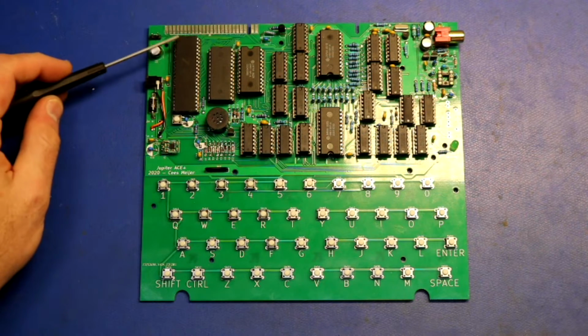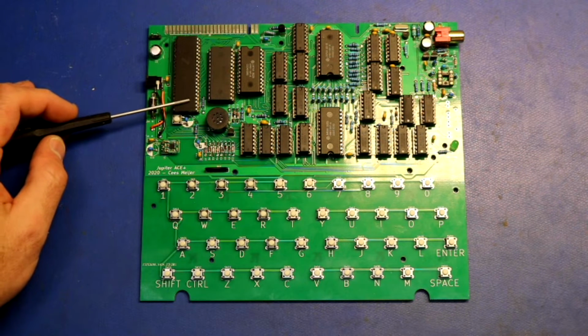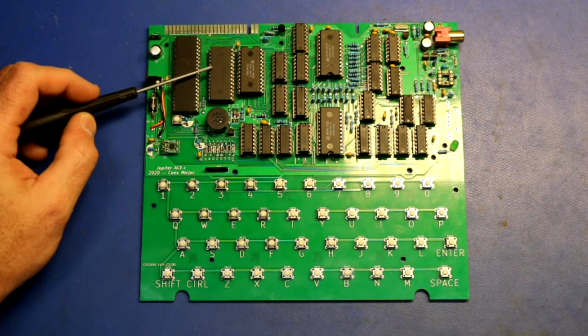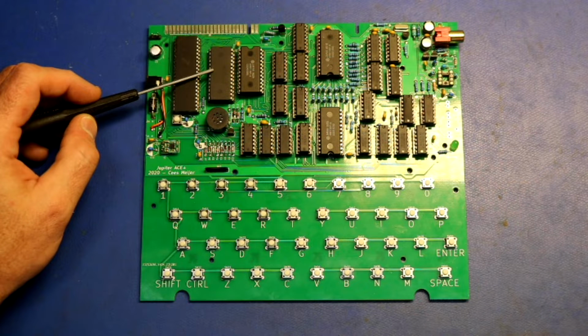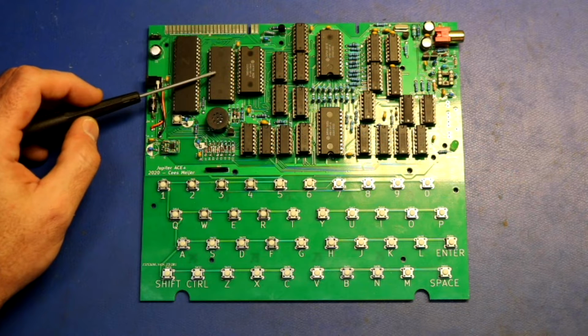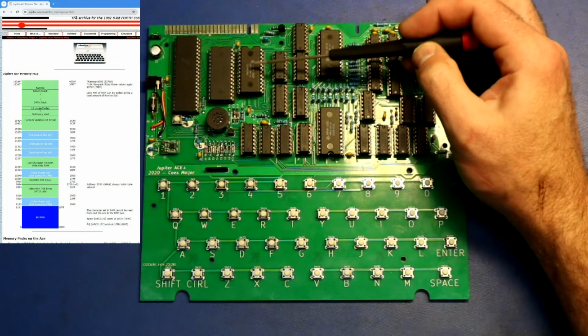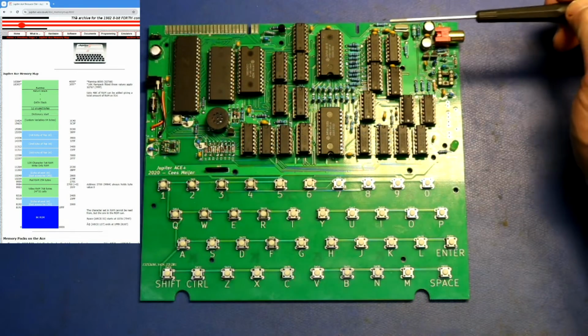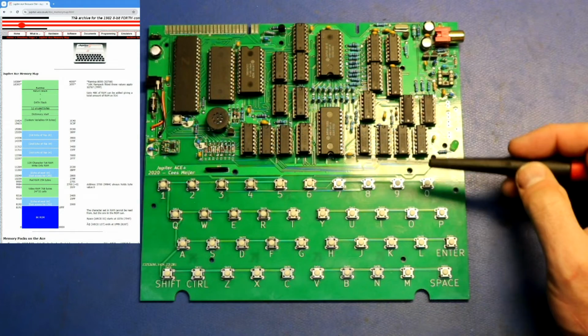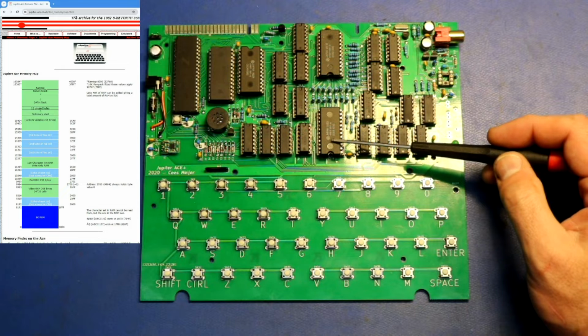So over here we've got the Zilog Z80 CPU. Over here is the ROM. I actually used a WinBond 27C512, an erasable, electronically programmable EEPROM. Then we've got a total of 3 static RAM chips. This one here has your program memory and some other stuff. This one here is your video RAM. And this one here is your character generator RAM.